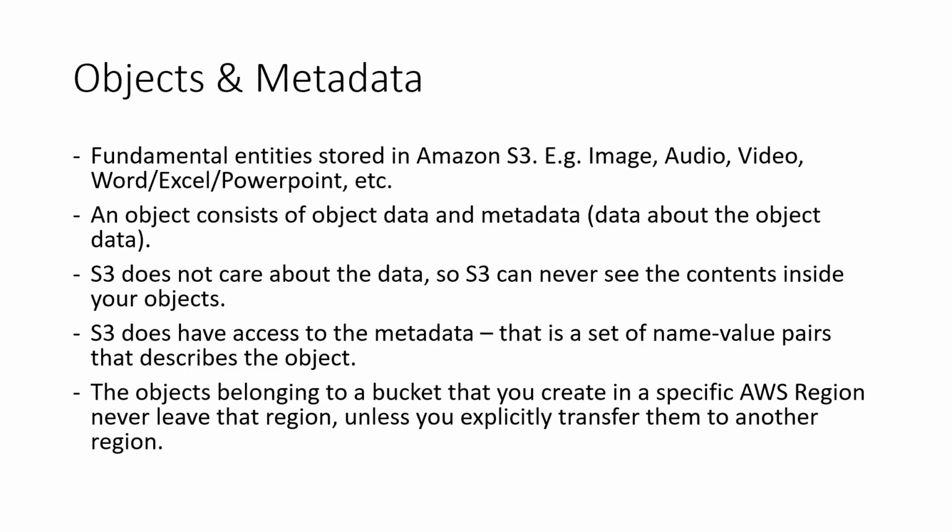Within a bucket, whatever objects are there, they will be uniquely identified by their metadata. That would be their key and their version ID. That could be my metadata. So the name of the object and the version ID of the object would be my unique identifiers for any particular object, with the help of which I can identify that this is 1, this is 2, this is 3.